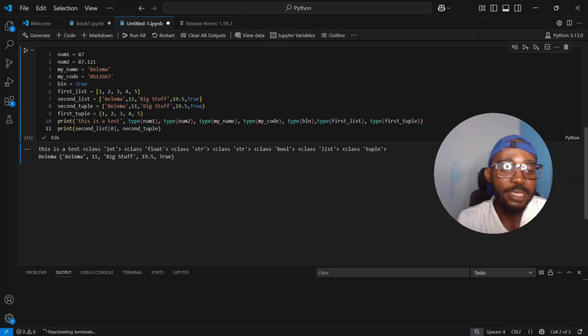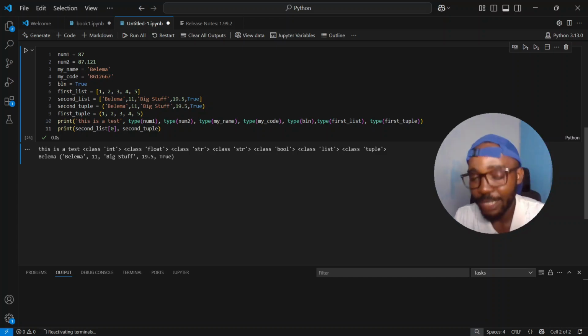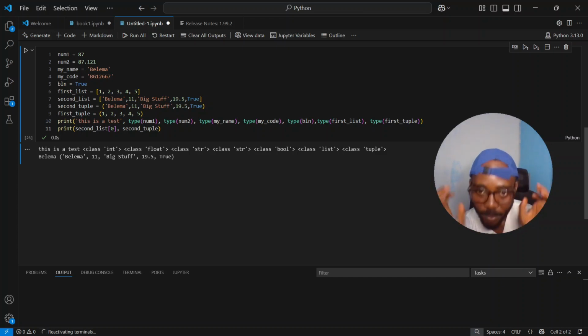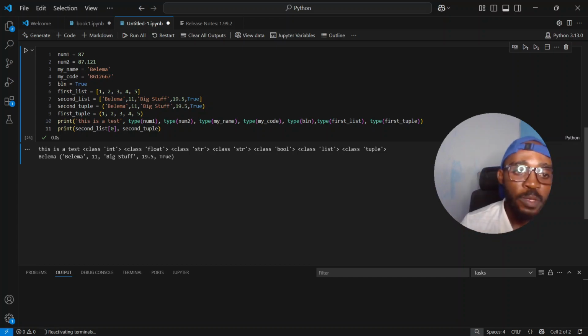How many items are in this list? You were going to count the same way, 1 2 3 4 5, but thankfully we have these ones here that have different data types in them. So you see that a list and a tuple can also hold different data types. Bear that in mind, because what is basically carrying it is a list, so it's just like a platter, or your cart in the grocery store. You could have different things in your cart in the grocery store. So if we were to count in the second list, how many items do we have? We have 1 2 3 4 5.